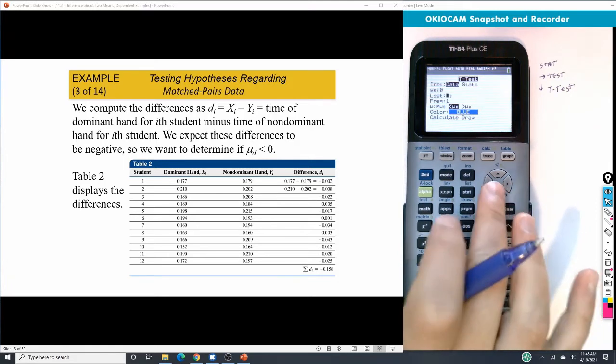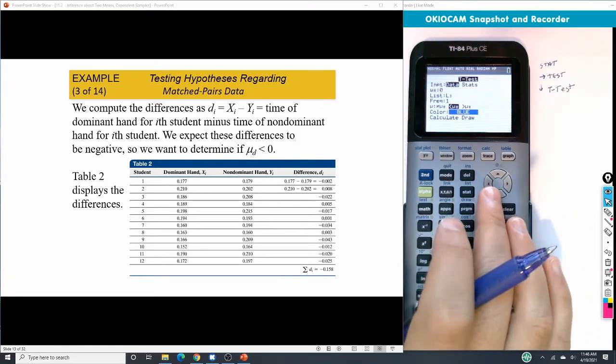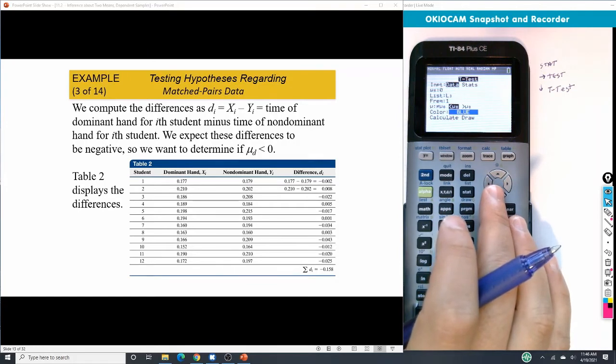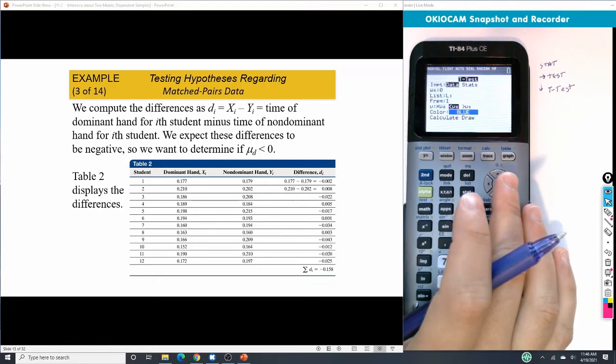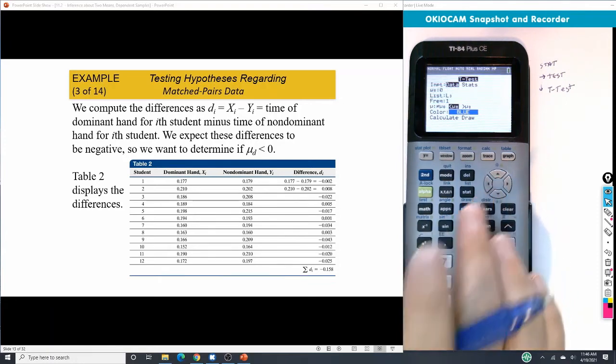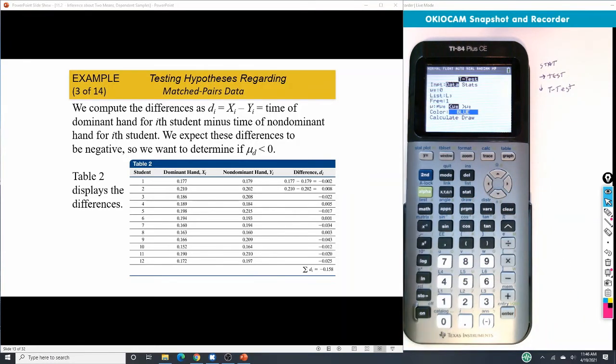All right, now this time we're looking at our list of L3. That's where we want to have things. We want to be in L3 because we're looking at that difference. We have a frequency of 1, and then we want to be less than. So that gives us kind of our piece there. We can see we have our mu is less than our mu naught, which is 0. And so again, that matches what we just did up here. We talked about right here for our pieces, okay?